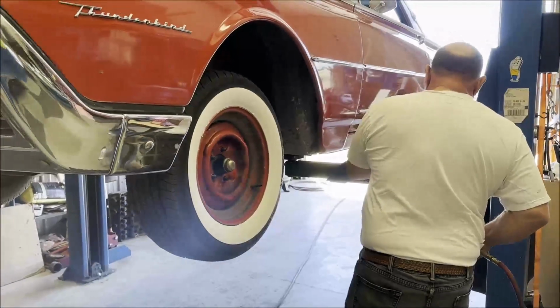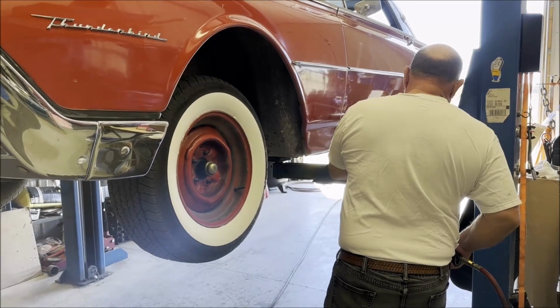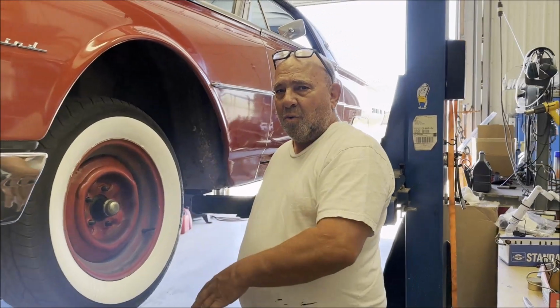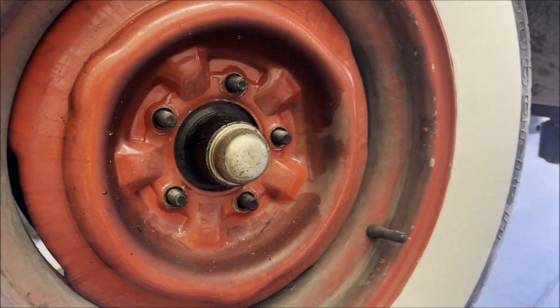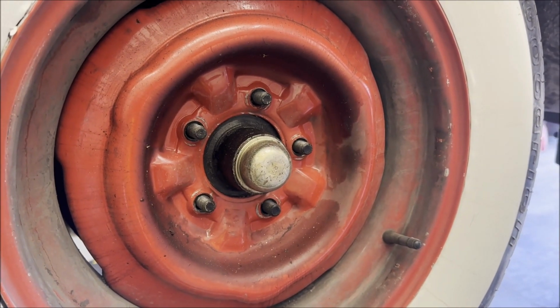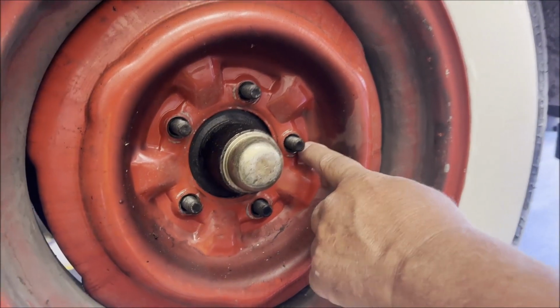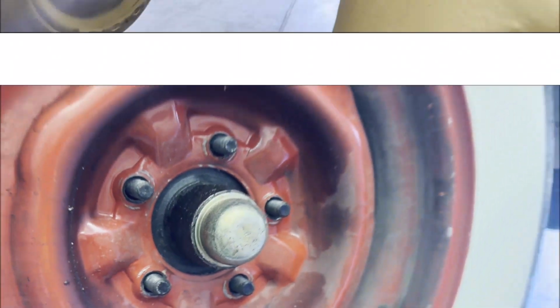Take the wheel off. Now, he already has new lug nuts because the last time we worked on it, I put new lug nuts on. Always, always, always change your lug nuts. If you take your old ones off, I guarantee you they're going to be bad. And what happens is they start chewing up the hole. They start hogging the hole in the wheel out, and they'll ruin the wheel.